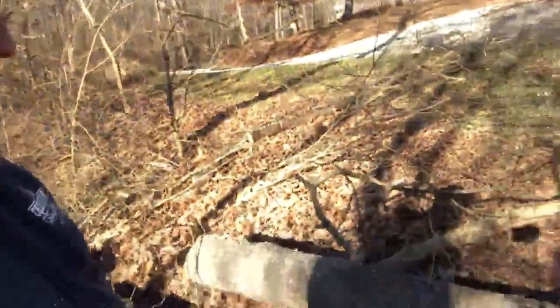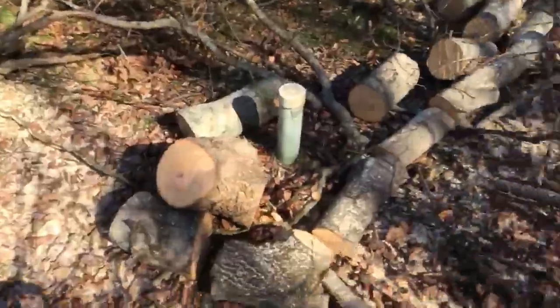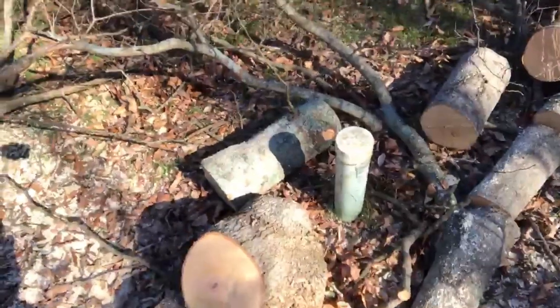All right, so as you can see, I left about a 6-foot log here. It's fairly straight. May try to make lumber out of it. Now when this big tree fell, it came really close to hitting that. In fact, if it would have hit straight, it would have smashed it, but since it had like a fork right there, it was just above it, so I got lucky.